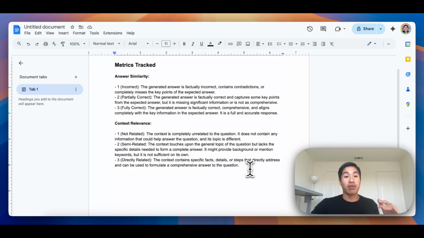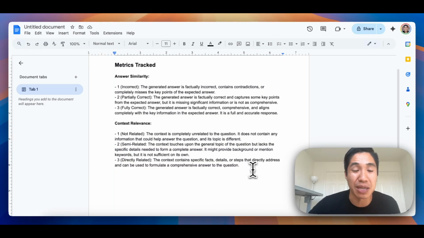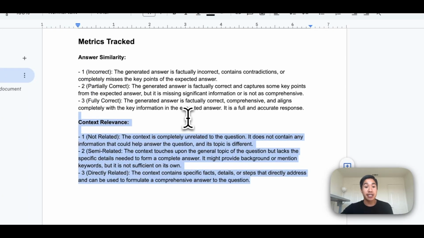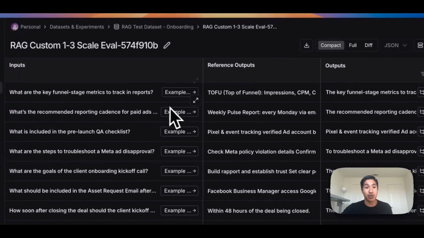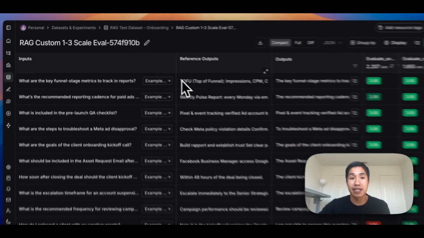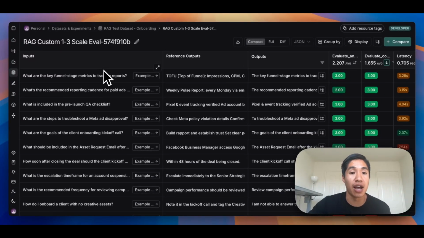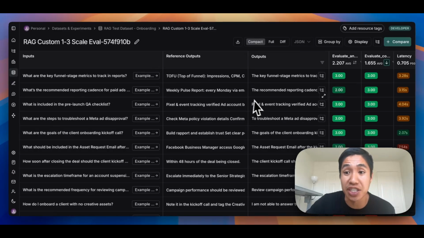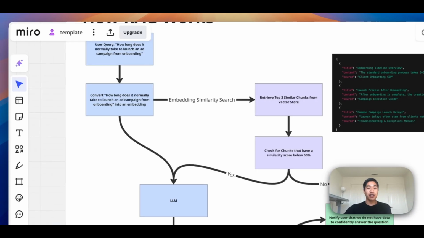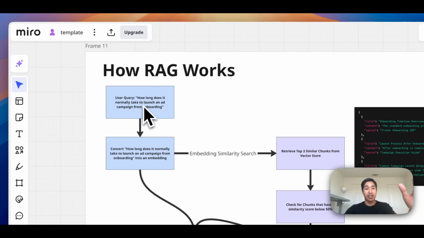I like to use the scale of 1 to 3 just because, I don't know, I like it. You guys can test your own types of scales. The way I create this actual table is I use Langsmith. If you don't know what Langsmith is, I use it a lot to help evaluate AI systems I build. What I really like about it is that there's a full flow of data going through.